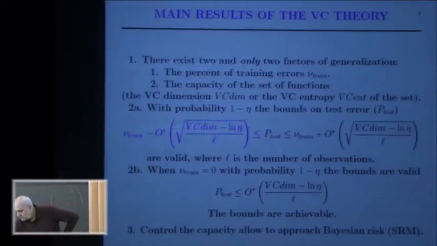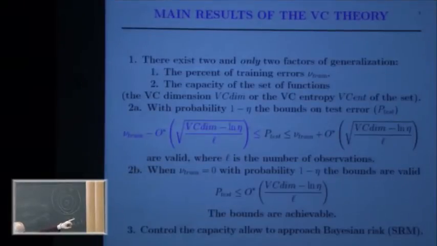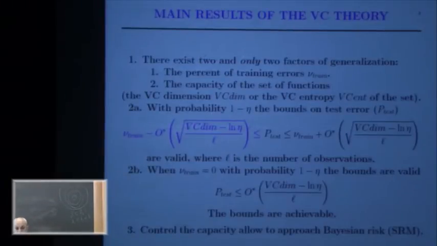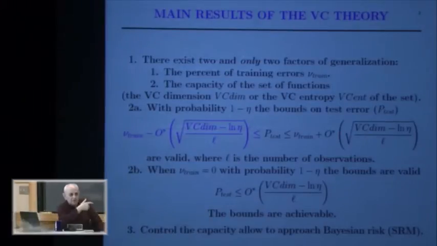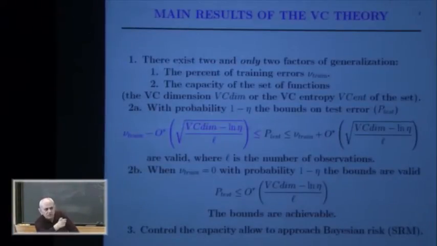Then you pick the subset with the smallest VC dimension. You have a fixed second term and you minimize the number of training errors, so you're minimizing the right-hand side. This trick is called structural risk minimization. You're given a set of functions, you create a structure on the set of functions, and then you minimize along the structure. There is no guarantee that your function is there.